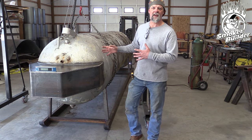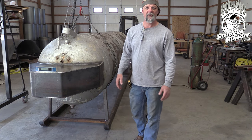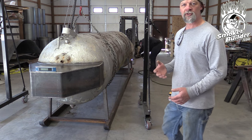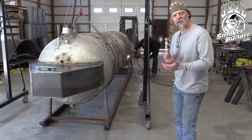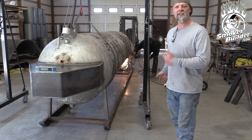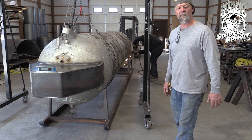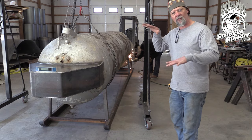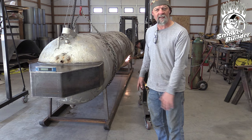We got this end of the cooker lifted up a little bit, got everything lined up and scooted the sled down. Now what we're doing is getting these legs prepped to be able to weld up onto this cook chamber. Aaron's got the torch - he went in there with a needle scaler and grinder and cleaned the paint up around the edge where he could reach, but he can't really get down inside where the tube's at and you're going to be burning in at that spot. So he's taking the torch and just burning that paint off where it's going to be unreachable by the grinder. Whenever he's done with that, we're going to go in here and start welding every one of these legs onto the cooker, make sure it's level - the top of the cooker's level and even with the same plane as the sled - then we're going to be good to go.